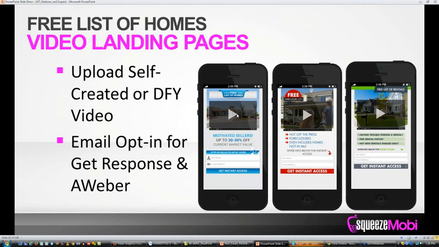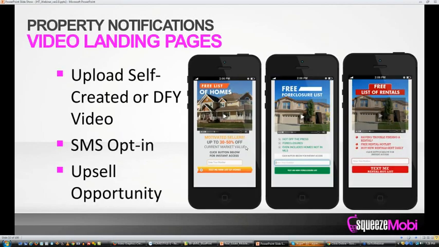And trust me, that's something that agents will buy. And these landing pages, okay, I've been doing this a while, and I wrote these, and what I know is that these are the offers that convert. And so that's what you need. You just need to drive the traffic and convert the leads, and then you're going to be able to upsell those agents. And these video landing pages are good looking. I mean, they're the best looking video landing pages I have seen on the marketplace. And that's one of the reasons that I'm sure part of you are and continue to purchase things from Squeeze Mobi. Because the bottom line is they do a great job, and their graphics are just stellar in comparison. I've been buying stuff from them for a long time, and it's because of the simple fact that it is quality product.